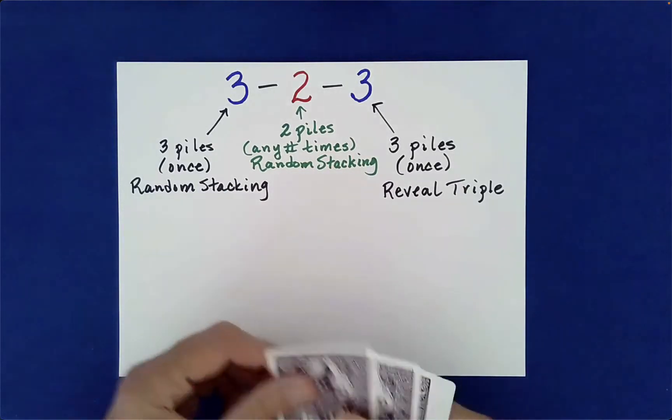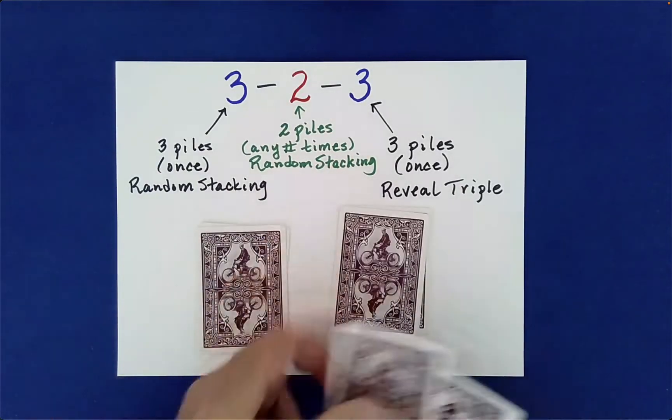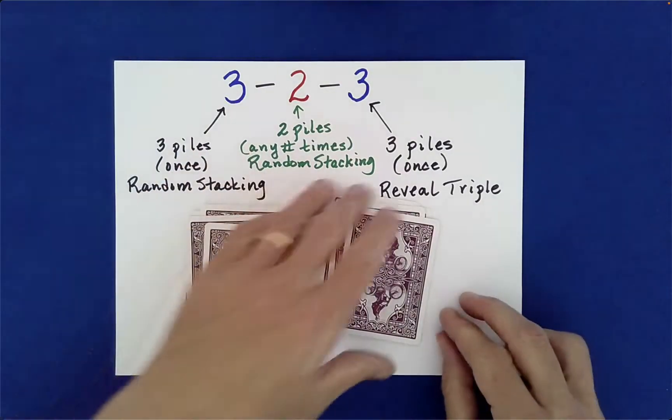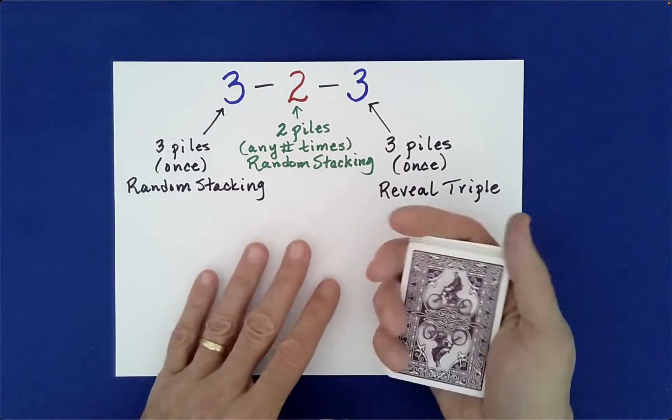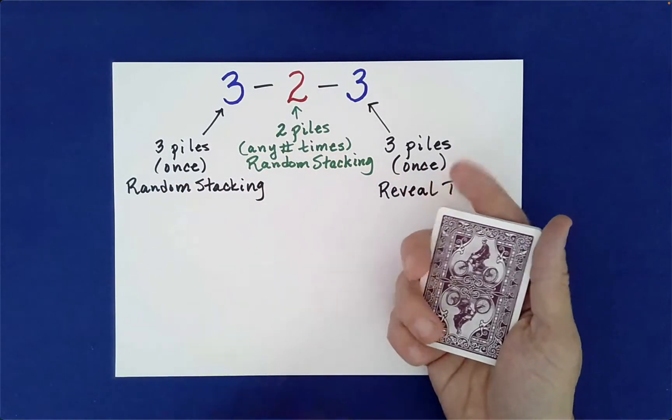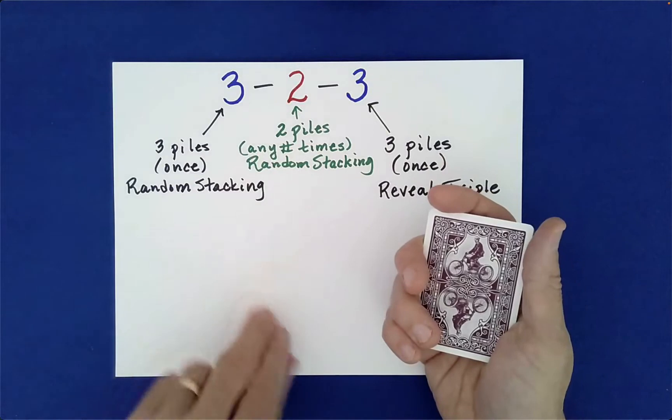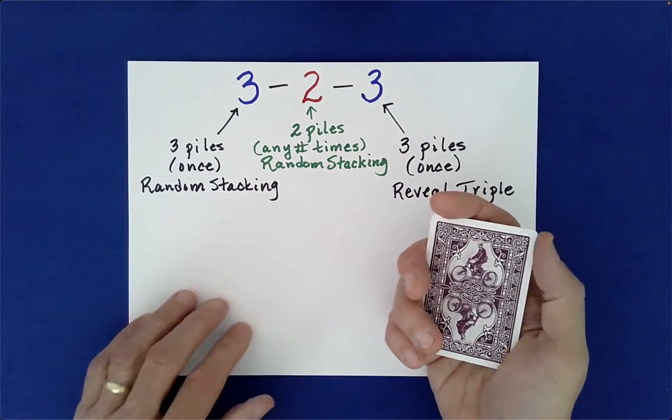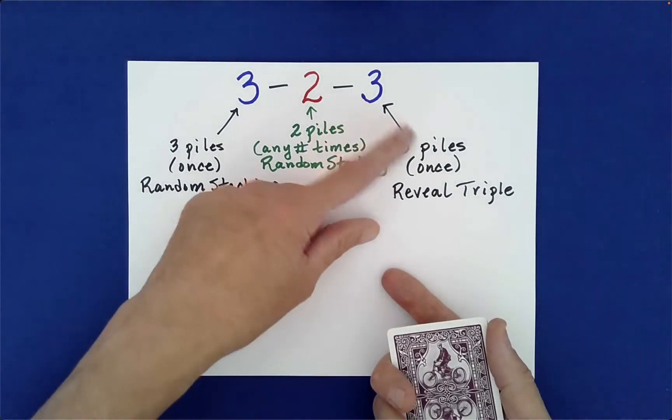Honestly, you can do this for all eternity and it will not undermine the ending result in the least. So once you've done that, that's called kind of an LR, a left-right shuffle. Done as many of the LR shuffles as you would like or the spectator would like, then we go to the big finale.